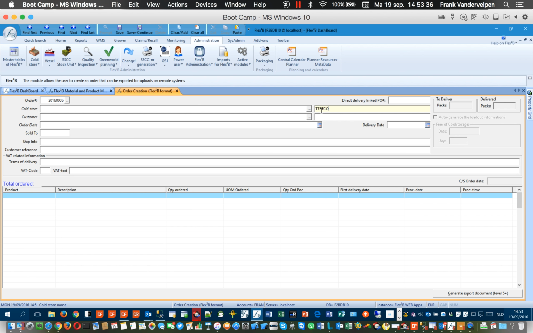I don't know whether there's Tesco in it. Test plant, which is also okay, whatever. Customer, okay, maybe Tesco is in the test system as a, there it is, finance center. That's maybe not Tesco Island, for instance.